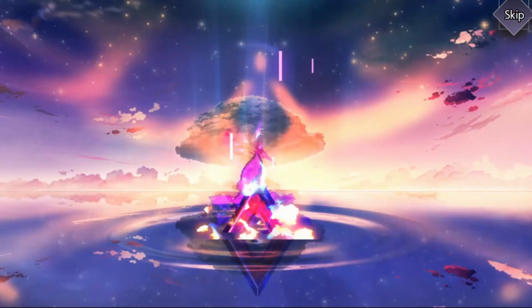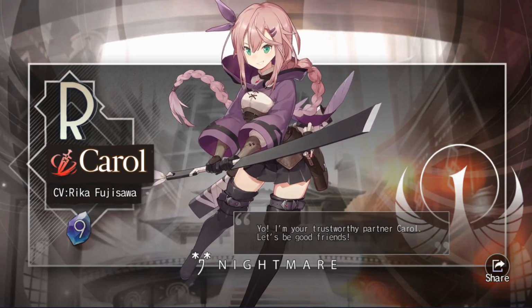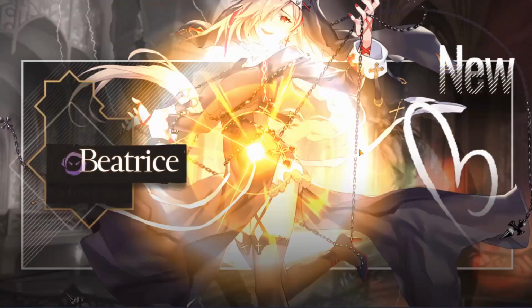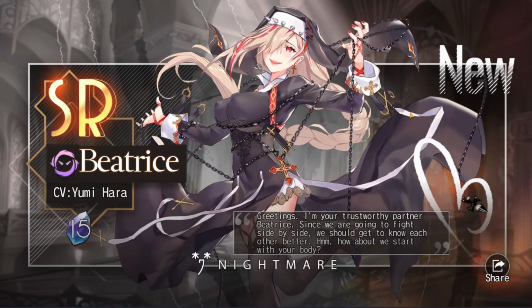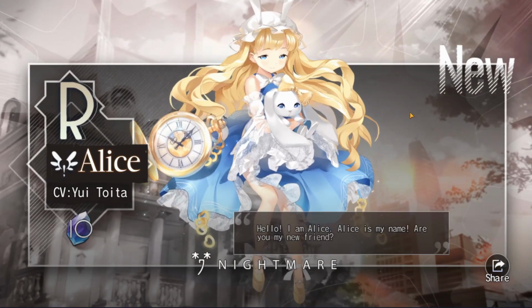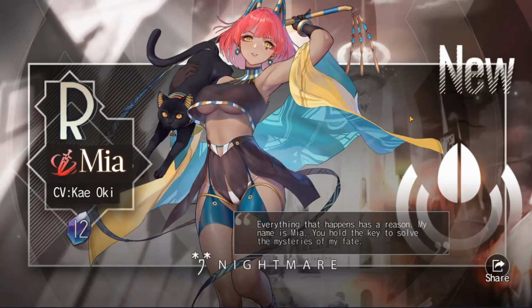I have to say, I really like this summon animation. It has something to it. Oh, and we got an SSR right from the beginning. You can tell by the rainbow look. Oh, Beatrice. She looks like she would be really mean to you. And Alice, on the other hand, looks like she's the cutest little girl who will always behave.